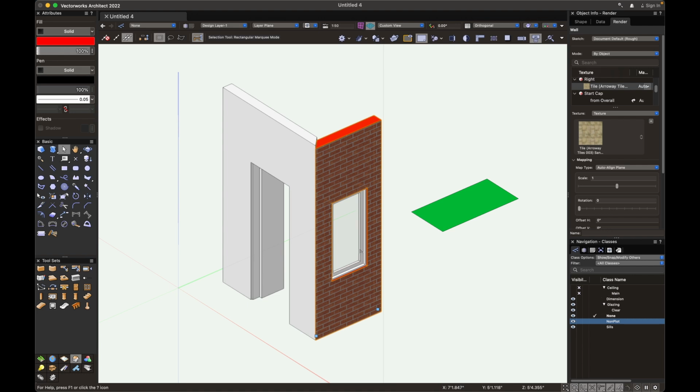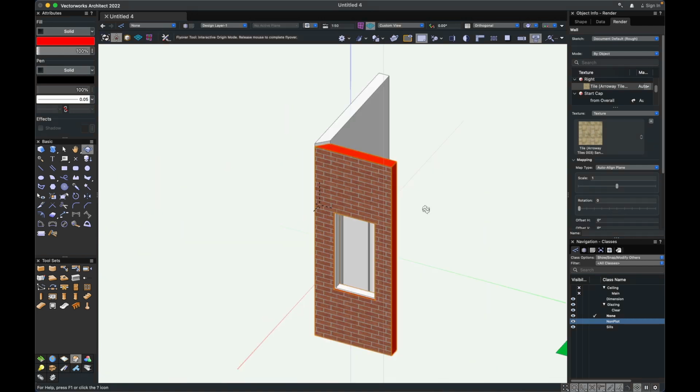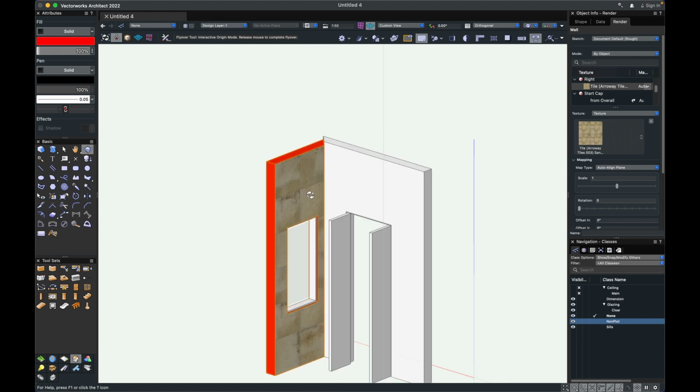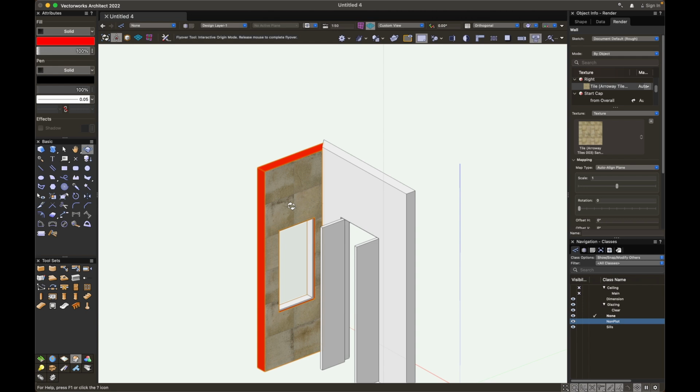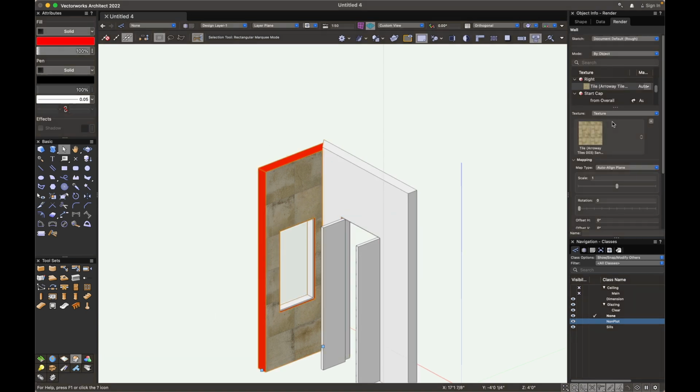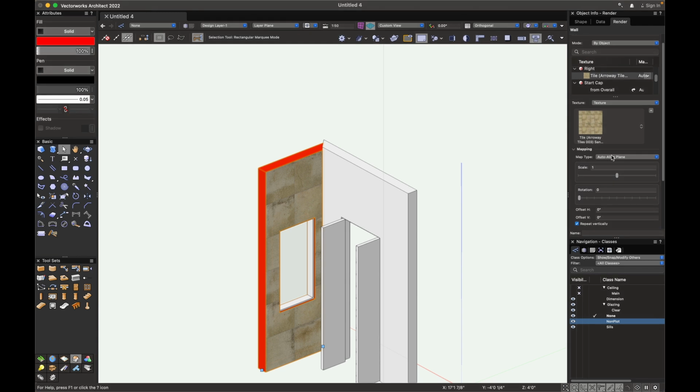Yeah, so it's not visible from here. Let's turn the model. So you see we have got two textures, on both the faces of this wall, which you can edit from here. And this mapping tool is basically where you want the texture to be, how you want it aligned on the surface.